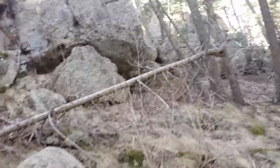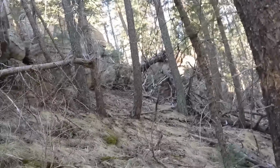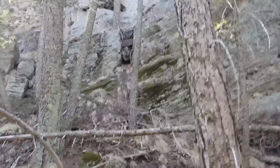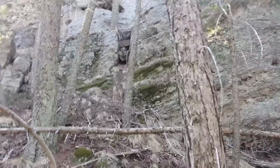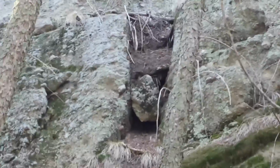sometimes seeing the rocks, dark areas and shadow, you really have to look to know what you're looking at, because the way these boulders are, they give off a strange look sometimes, and so not everything is them. See that right there? From a distance, that can fool the eye. Looks like some kind of animal or something peeking out of there. See, it's just a rock.